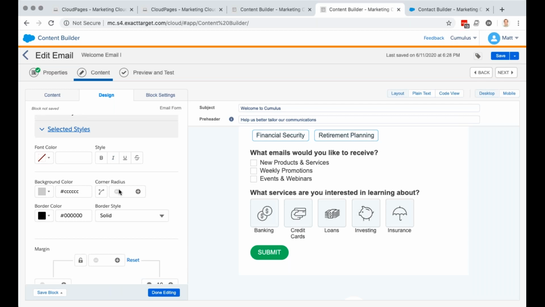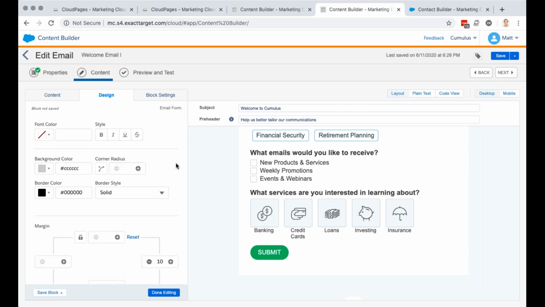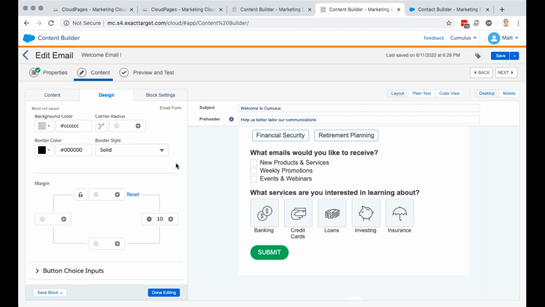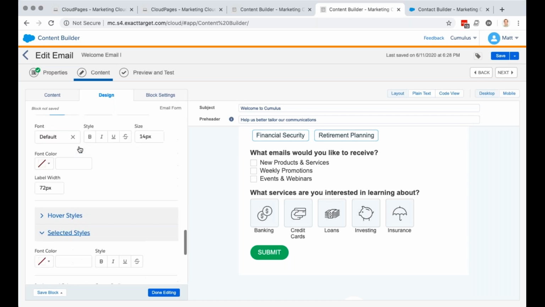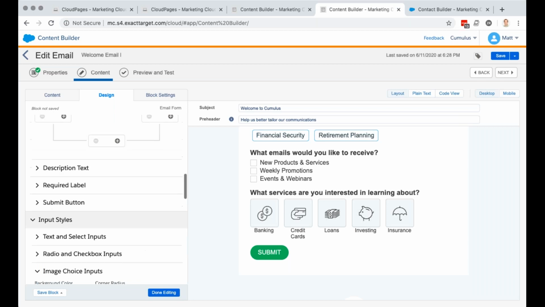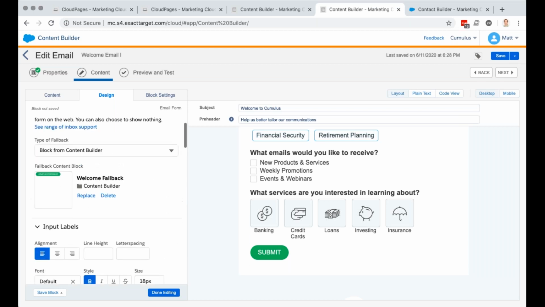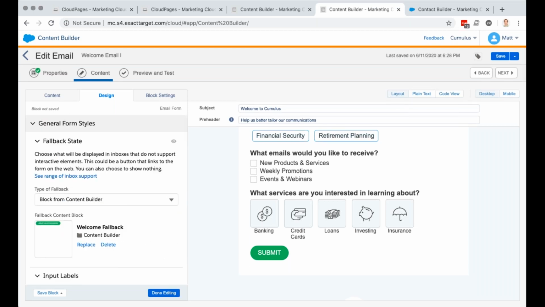So there's a lot of granular control here, and if you expand all these accordions, it's quite a bit, and it's a little bit overwhelming. So having a plan for what you're going to style will help. But if you're familiar with any of these, it should be pretty easy to navigate. And if you're not, I would suggest just getting in there, clicking around, seeing what each of them does, because it's pretty easy to figure out just by clicking around. And so that's styling. That's the fallback state.